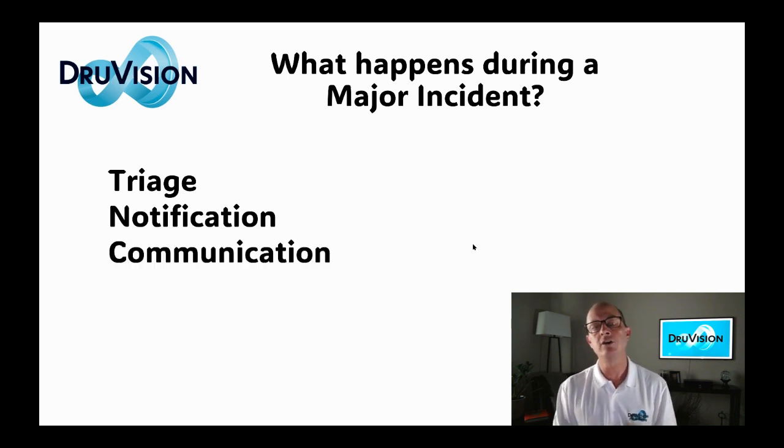And of course, we've got communication. Communication is different, right, than notification. Notification is letting people know something's going on, but it's not really saying anything about it. Saying, come here, is a notification. Communication is to your business users, your customers, your executive leadership team, etc. And it's going to be an agreed to email generally, communication of what's wrong, how are we trying to fix it in high level detail. They don't need a technical memoir, but who's engaged, how do we fix it, how long do we think it'll be until operations are back up and running business as usual. So that's really what communication is about.